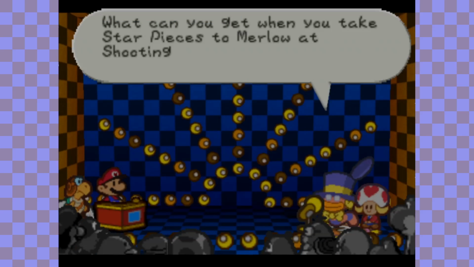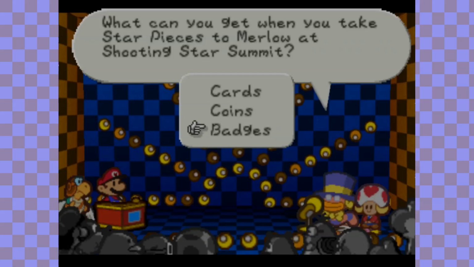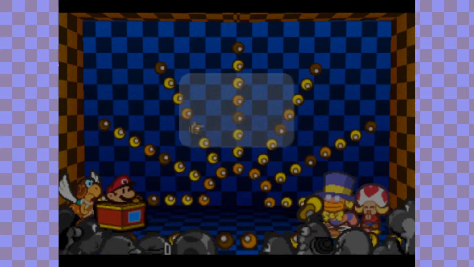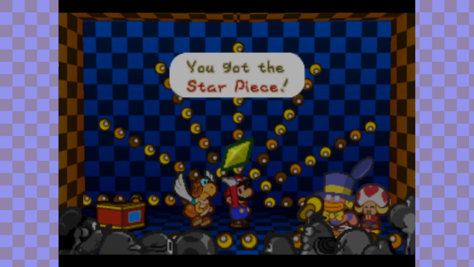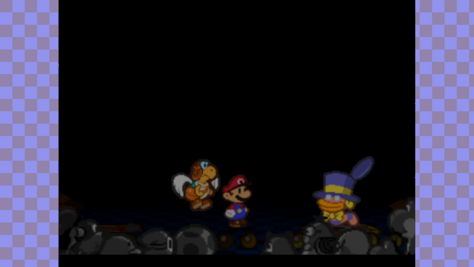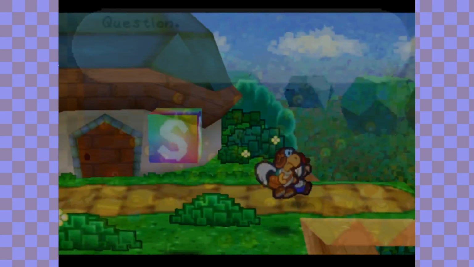What can you get when you take star pieces to Merlon at Shooting Star Summit? That's badges. Speaking of which, I gotta do something with all these star pieces that we have thanks to these quizzes and stuff. Because I believe the quizzes are the only thing, well, aside from Merlon's letter. But yeah, I think those are the only things left for this in terms of star pieces.